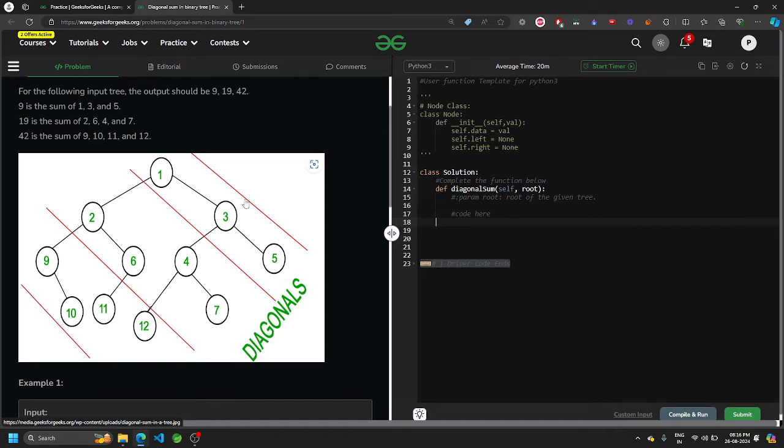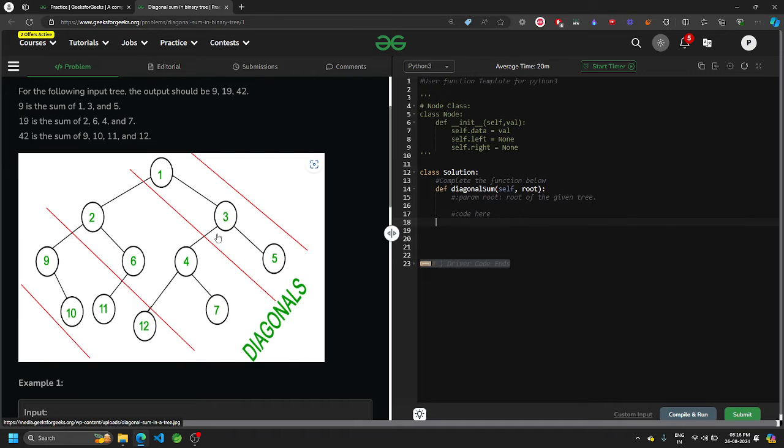So, for example, over here, since we have to go to the left, like we have to move from this first level, second level, third level, so we are moving from right to left. So we should not add the level. We should just subtract the level as the level goes. But if we never add, but just subtract, then the level at the right will never change. So as soon as you put 1, for the left node 2, you will subtract the level. So 2 will be at minus 1 level. But for the right, you're not adding the level. So 3 will still be in level 0.